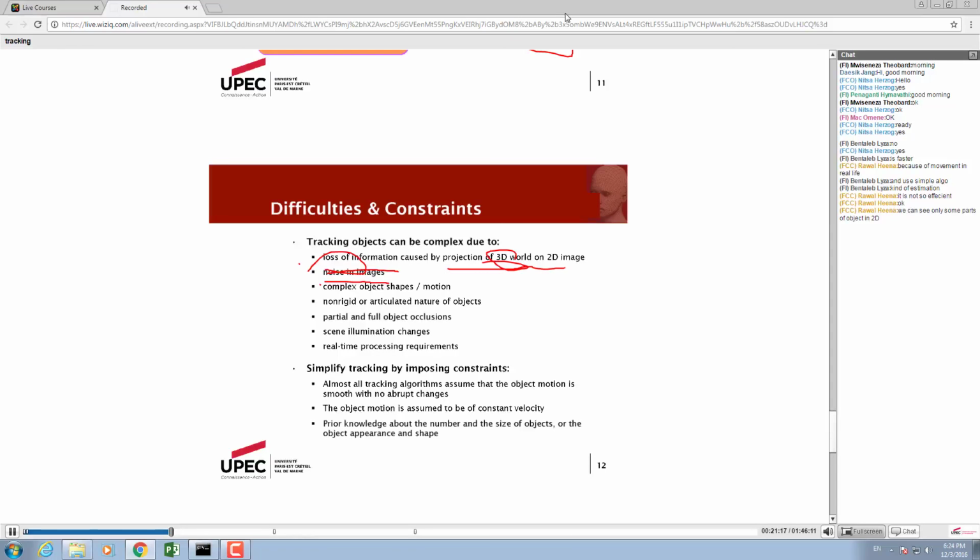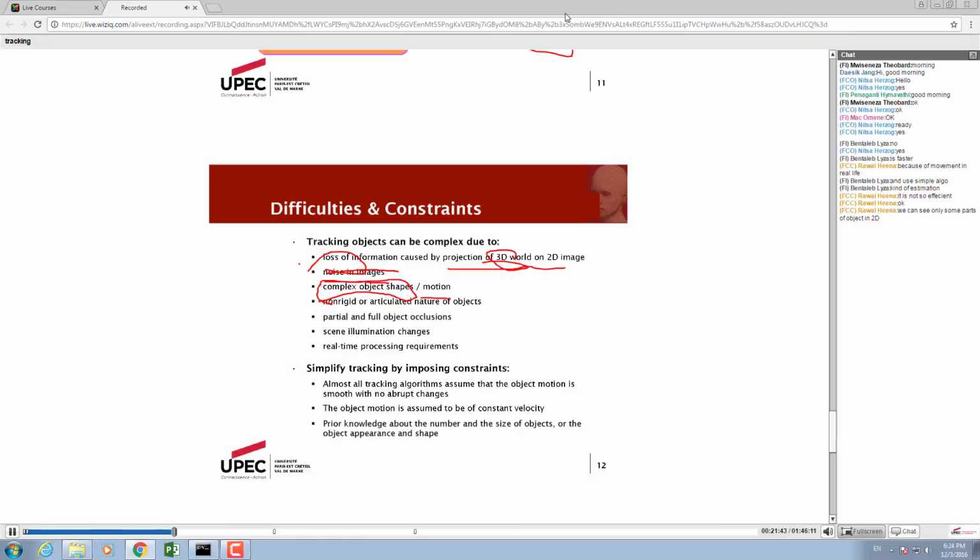And the other one is noise in the image. It is a very general kind of problem. Then there are complex object shapes and motion. If the object is not a simple shape but very complicated, then it is getting more difficult, right? And the motion of the object is not so simple.